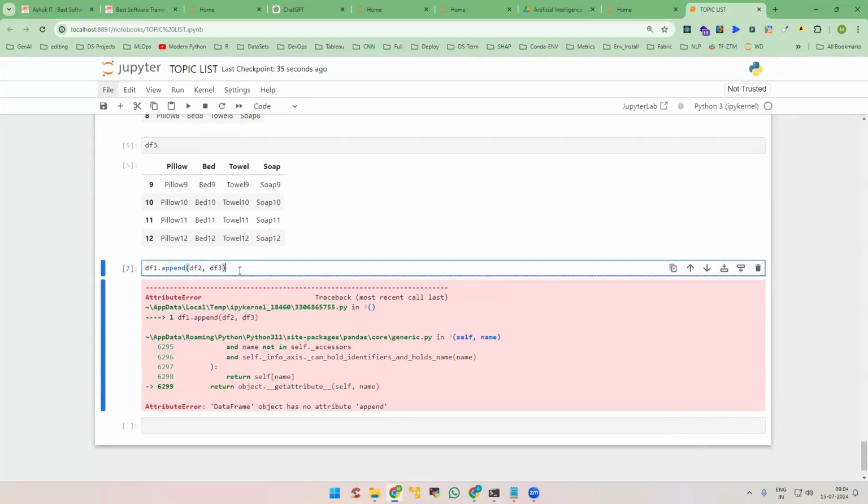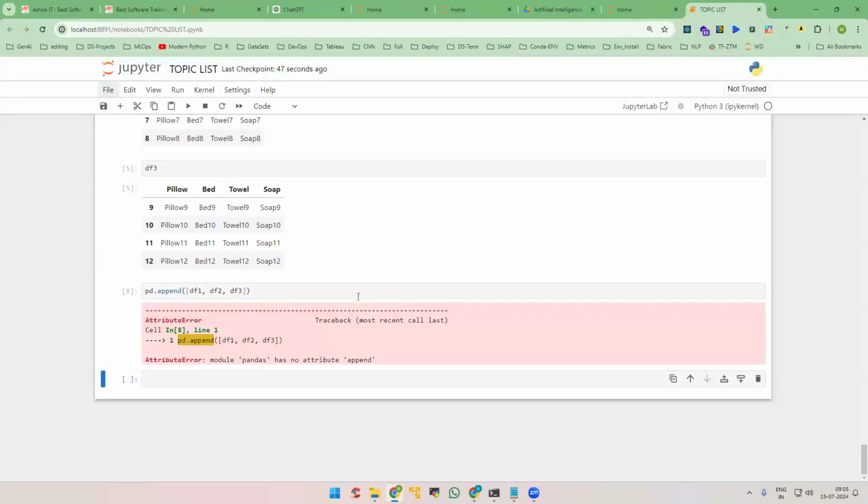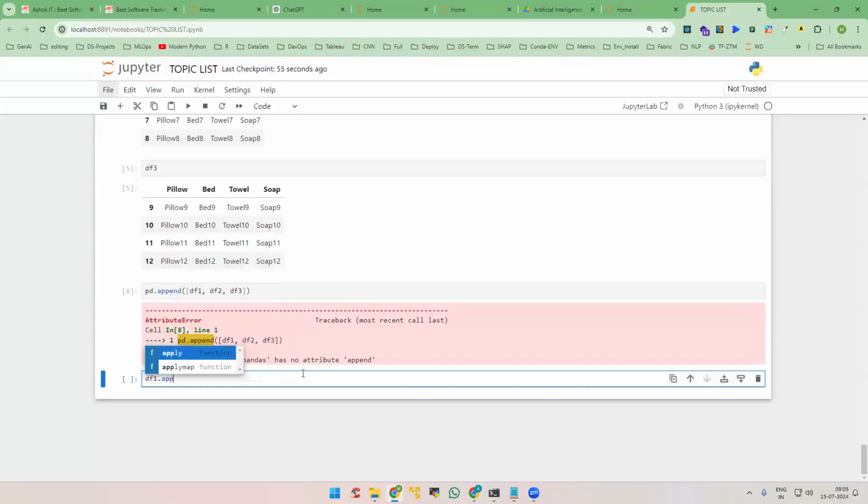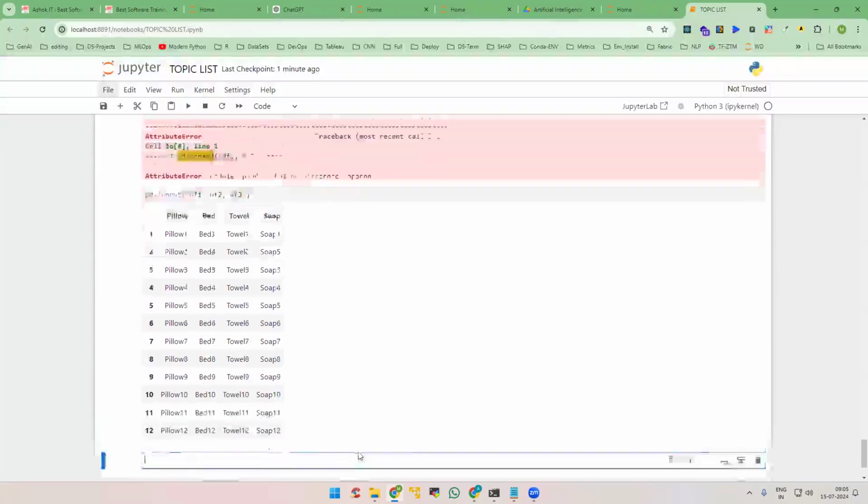Right? pd.append, df1, df2, df3. It has no attribute. Looks like they completely removed this in the latest version. So we need to go with concat of df1, df2, df3, and we got this output.